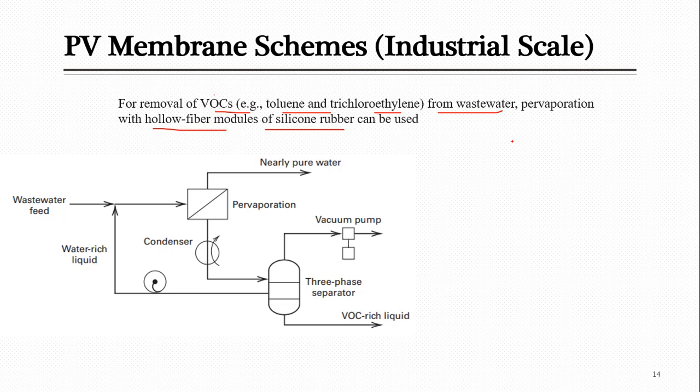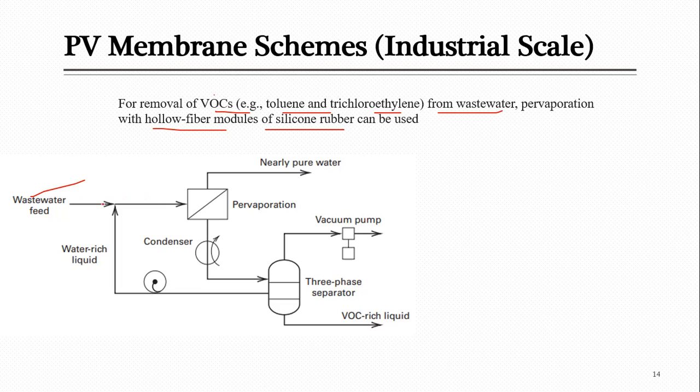So here you are using silicon rubber, and if you remember from a few slides back, I told you that when you want organic chemicals to pass through the membrane, you use a membrane like rubber or Teflon. So this will be a hydrophobic membrane. When you bring this wastewater to this membrane module, inside this module you are using a membrane which allows organic chemicals to pass through, and they can get separated. Why are we using this, by the way?